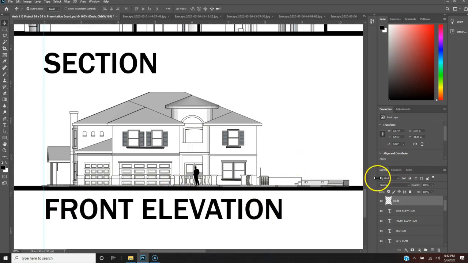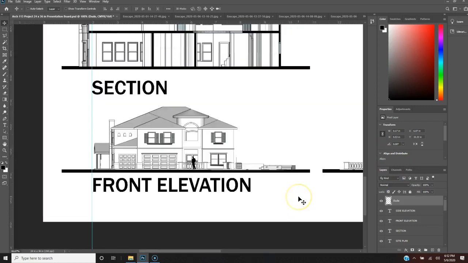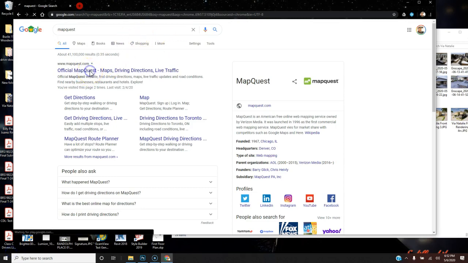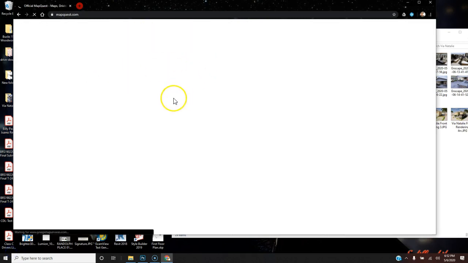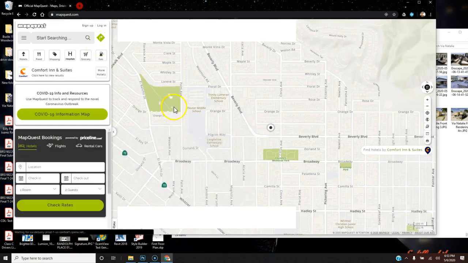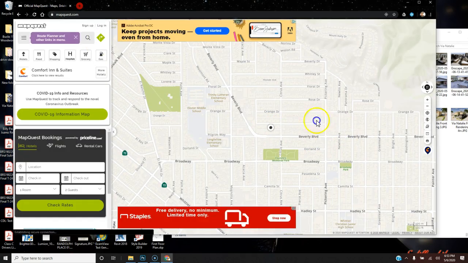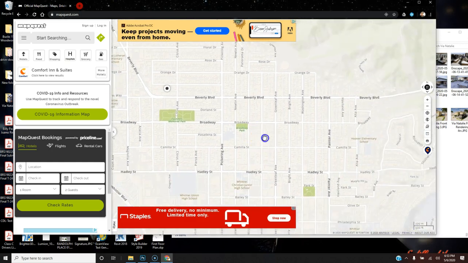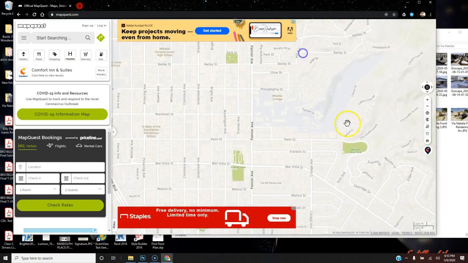And the nautical star. Oh, if you want to put in a vicinity map, you just type in the address. It's fine. My location, and go.